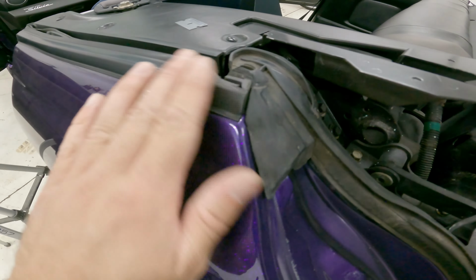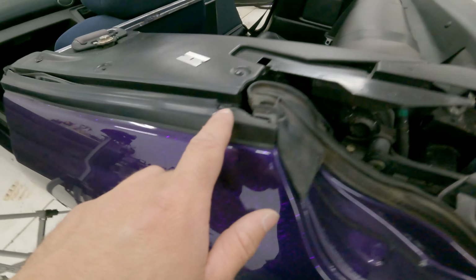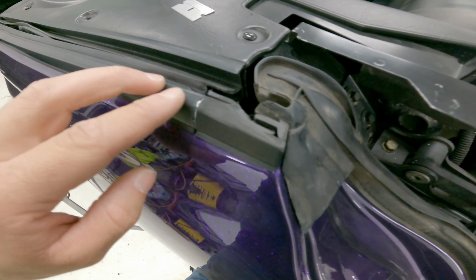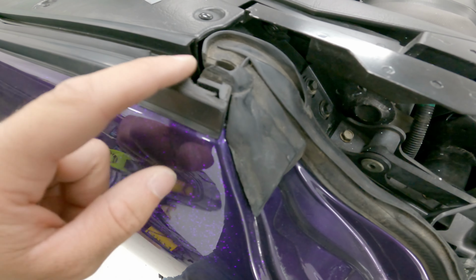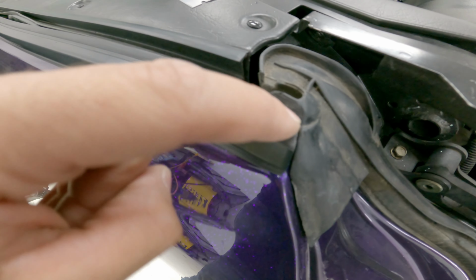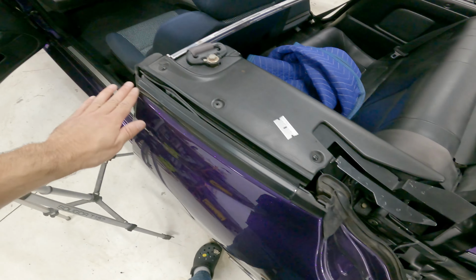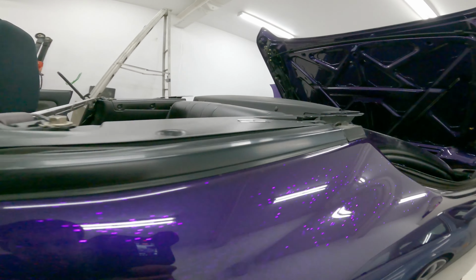So I just cleaned it up with a little bit of sandpaper. It actually doesn't look too bad. I mean, obviously it looks bad from up here, but that should be covered by the speedster top. It should basically fit on this edge, so it should be fine for Importfest. But later on, I think what I'm gonna do is take it off and do it properly, probably fill all this with some black epoxy or something like that. And then basically bodywork that, and I'll just respray this whole thing trim black, and that'll be good. It looks pretty good though.